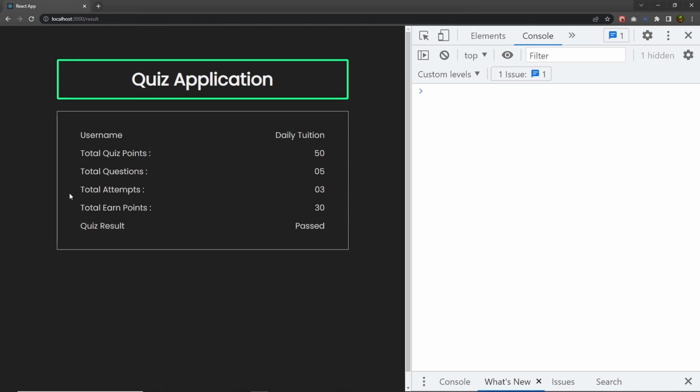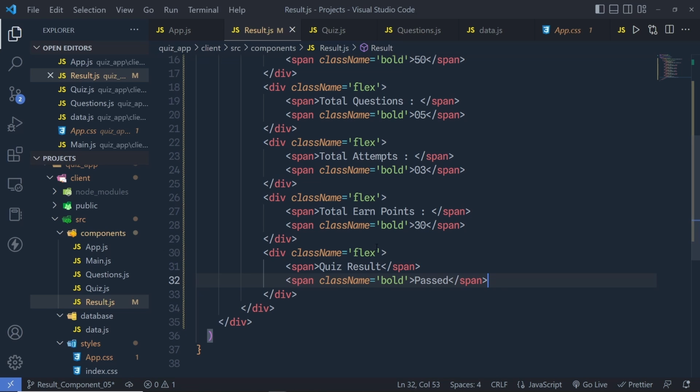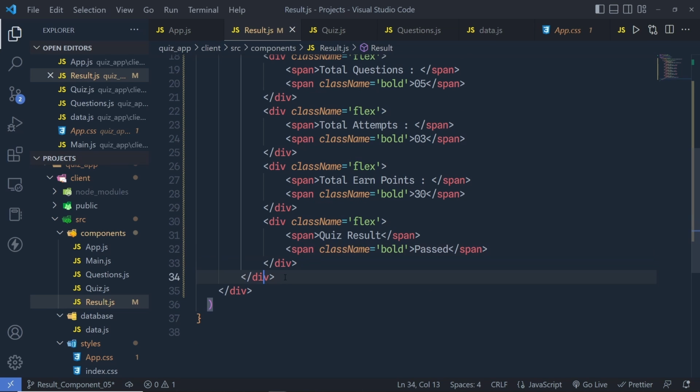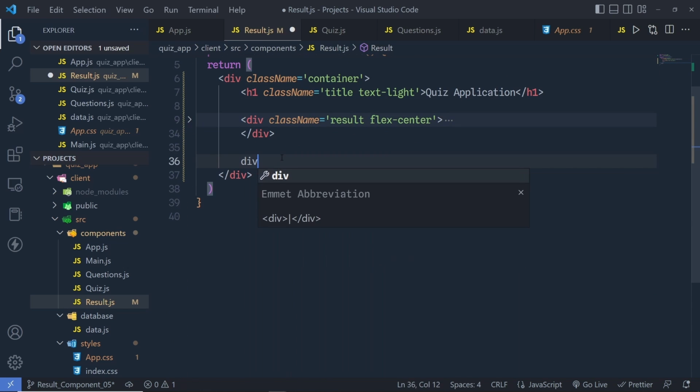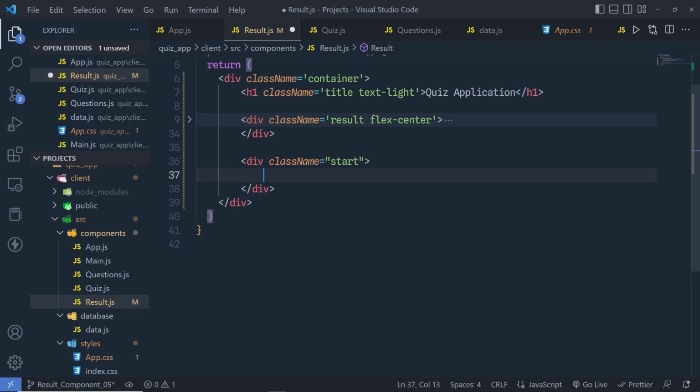Save this, and I'm going to have my result inside this result route. Just for that, at the bottom right here, I want to add the restart button. So just after this div right down here, I'm going to add a div again with the start class, and then I'm going to put a link component here.